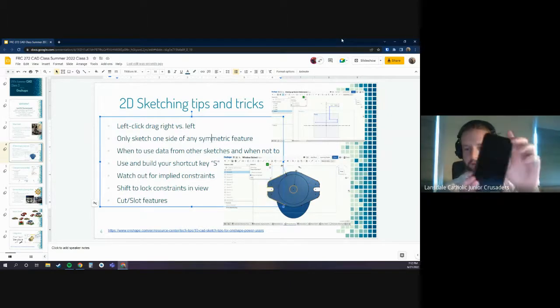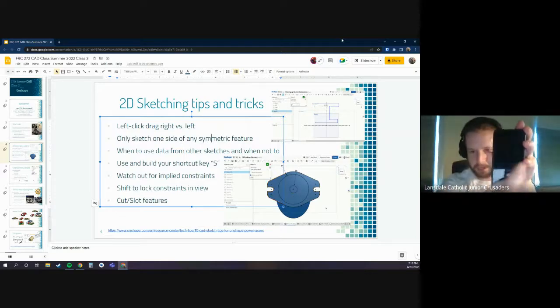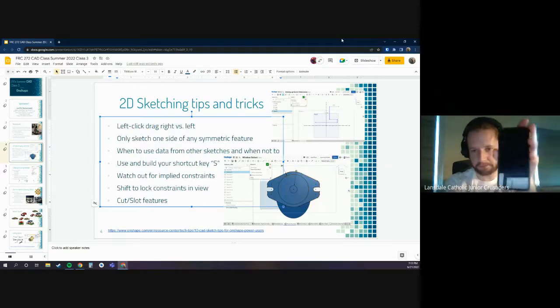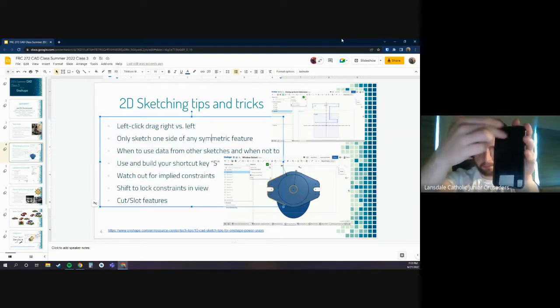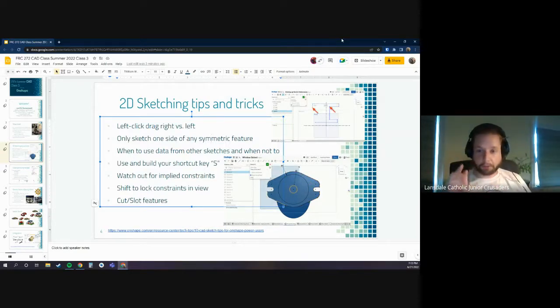So for my phone, for it being symmetric, I would probably make a center line this way and then a center line this way. And I would only draw this upper corner of the phone. And then that way I could take whatever I do up in this corner and mirror it over here. And then whatever I do on the top there and mirror it down. And that just helps. That means you'll only have to change like 1 or 2 dimensions to adjust the entire geometry of the whole thing.